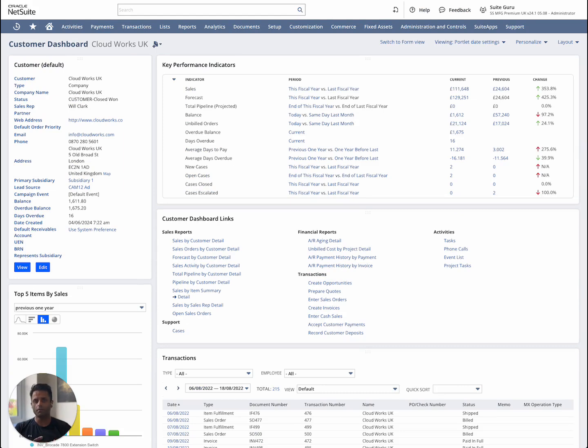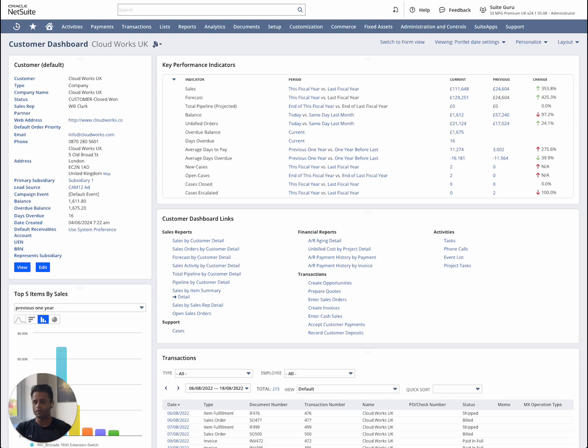Now, one of the things that can be really frustrating when you're using global search is when you're looking for a record and you can't find it in the global search option. Most likely that record is set to inactive. But how do you see the inactive records in global search? In that case, what you can do is put in a plus sign at the end of the keyword.